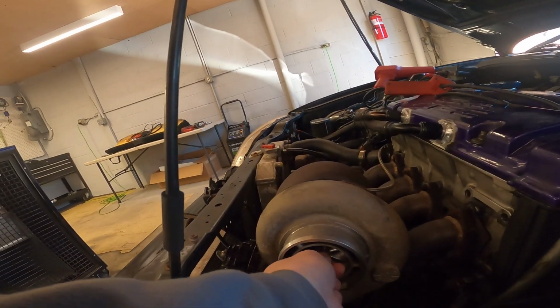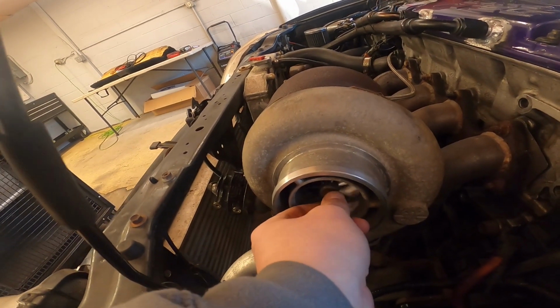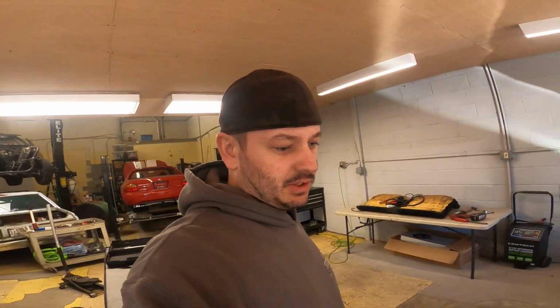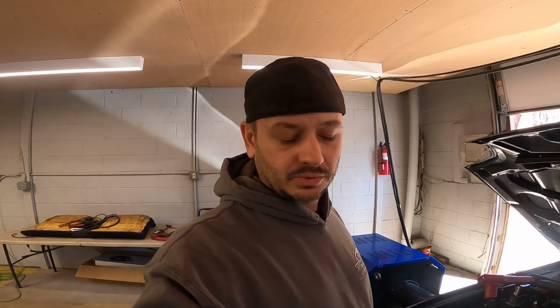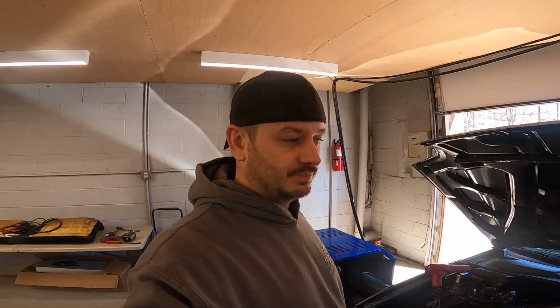Next thing we got is the turbos. I don't know how much you can see of that, but the turbo is super loose and sloppy, so that might be a problem. This thing used to run and everything was relatively normal, but there was no firing in the wastegate, and the boost control used to work, but it doesn't work anymore. And backtracing wiring, it just turns out that it somehow now is wired incorrectly. So there's no really good explanation for that.